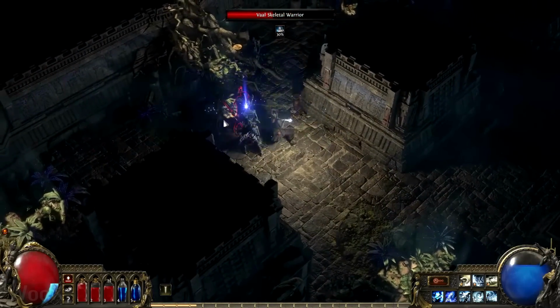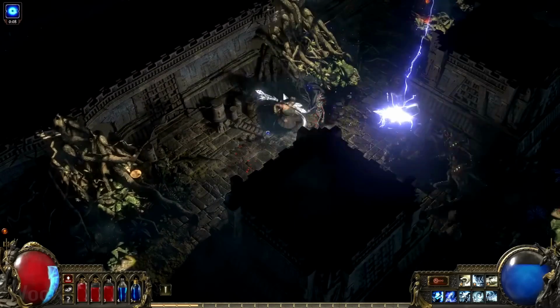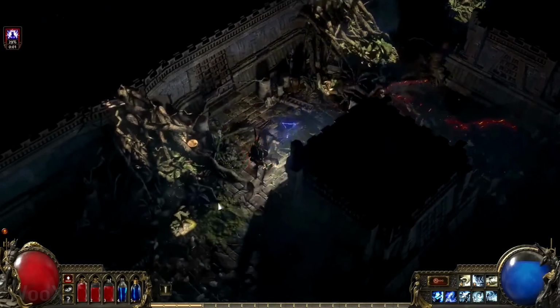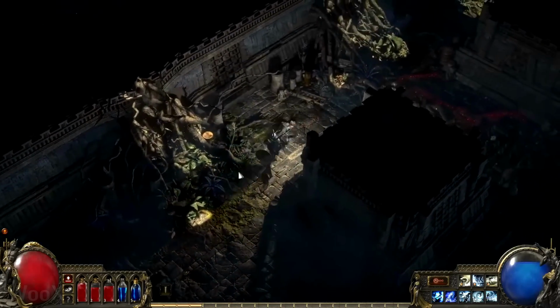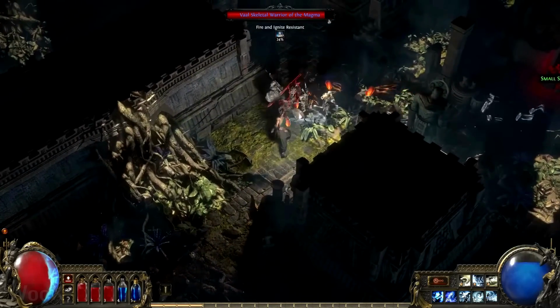Now, another really important function of the dodge roll is that it lets you cancel out of almost any skill at any time. This makes it so you don't feel like you're getting stuck doing a long animation when something is about to hit you. It really changes how skills with longer attack and cast times play, and it makes dodge roll feel like a very reliable way to avoid attacks.